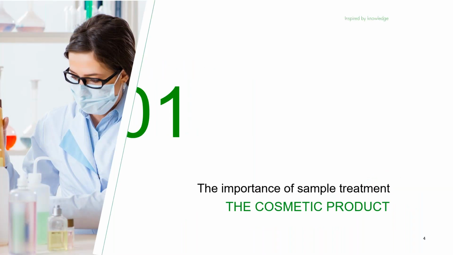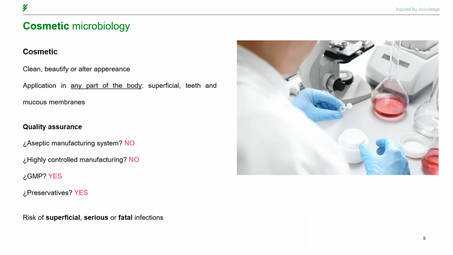So let's begin with a bit of cosmetic microbiology and what is defined as a cosmetic. So a cosmetic is an article whose objective is to clean, beautify, or alter the appearance by rubbing, pouring, spraying, or any other application to the body. That is not only superficially, but also on teeth and mucous membranes. So by this definition, we find a great diversity of products commercially available that meet these broad objectives and that are composed of dozens to also maybe hundreds of ingredients.